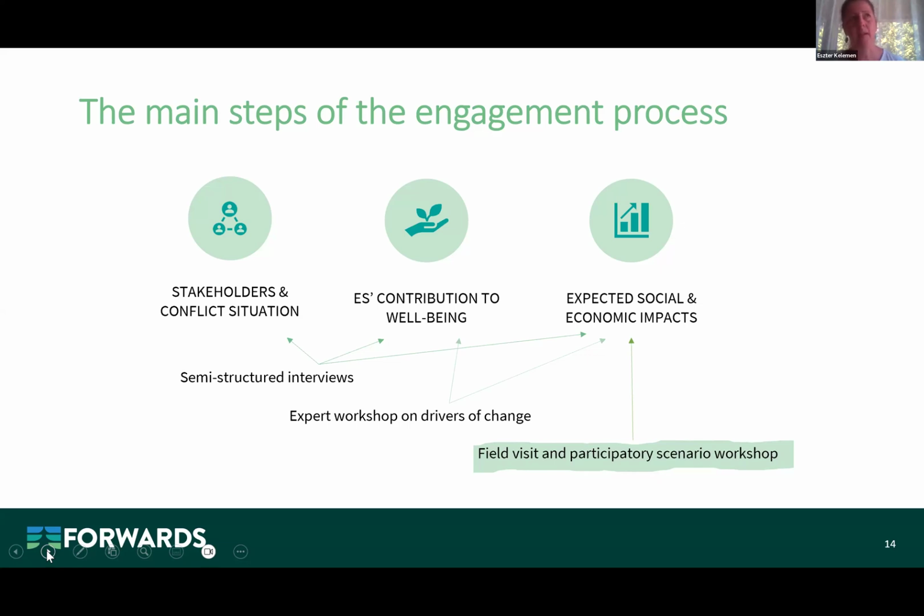So there was a scientific understanding of the whole situation, including the stakeholders, the conflicting issues, and the ecosystem services and the trade-offs between them, before we invited all these different types of stakeholders together in one place. We chose this type of process very consciously because our experience is that when you are dealing with conflicting situations, there should already be some openness to negotiate within each of the actors before you bring them together. Otherwise, maybe a joint workshop will lead to some disastrous conflicts. So already throughout the interviews, we tried to negotiate a little bit or at least understand the differences of viewpoints and the seriousness of the conflict.